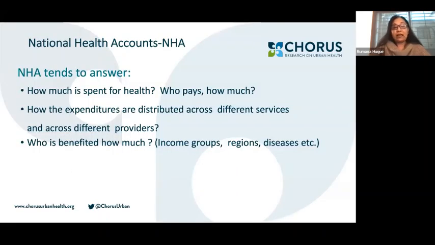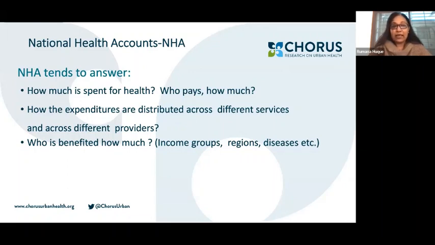So National Health Accounts mainly tends to answer a few questions. The first question is, how much is spent on health in the country? Is it X amount, million, billion, how much does the country spend on health entirely? And maybe I'm traveling to some other country to seek health care, but still I'm spending on health. So that comes into the country's overall spending. If I seek care within the country, it is also included in my health expenditure. So collectively, how much does a country spend?